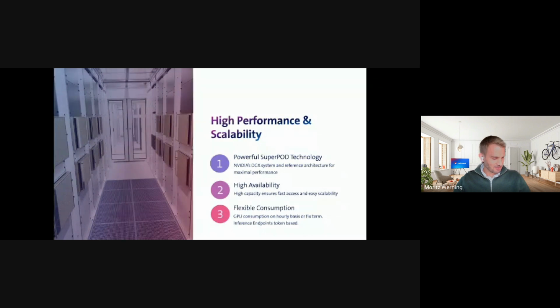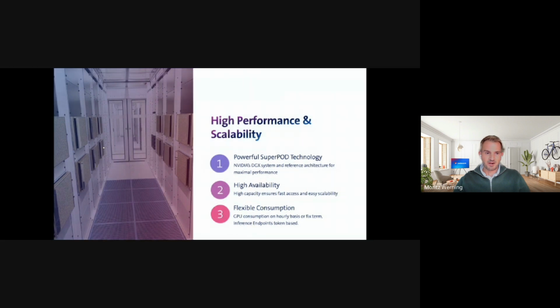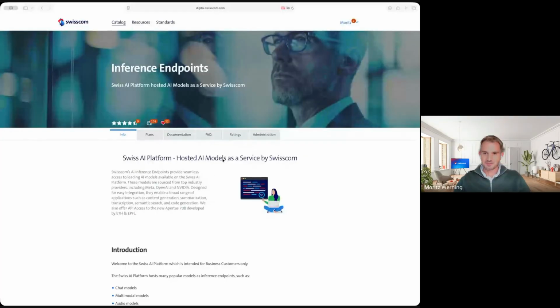So I will show you our digital marketplace. That is how we give our business customers access to the Swiss AI platform in the easiest form.